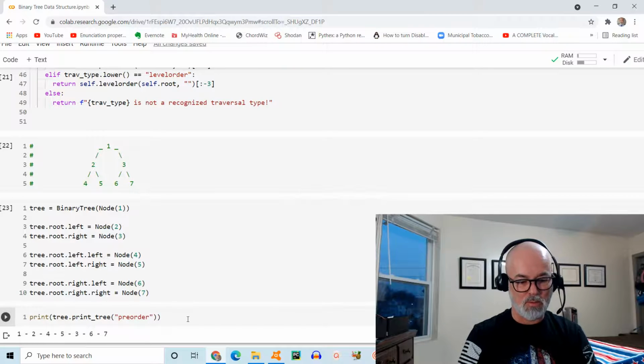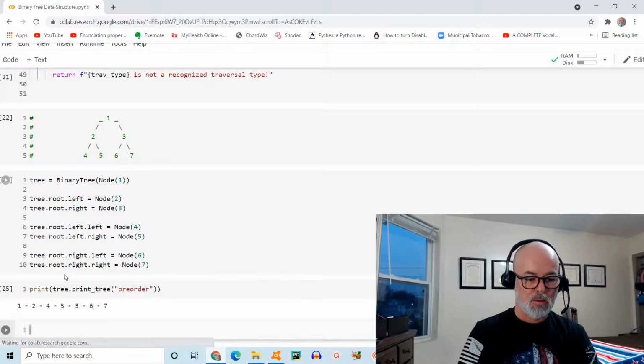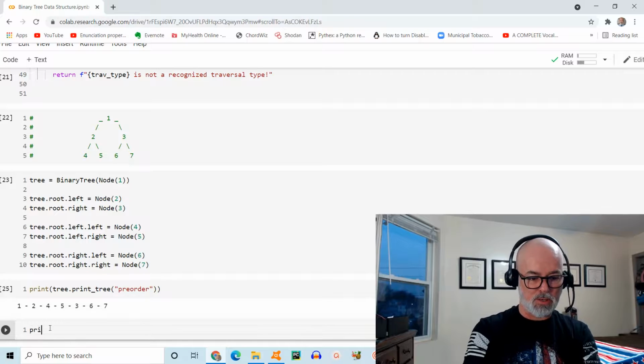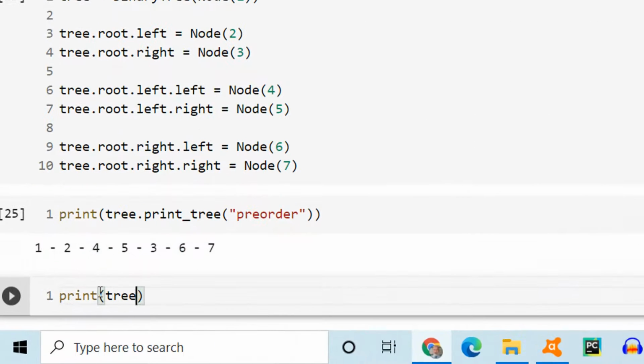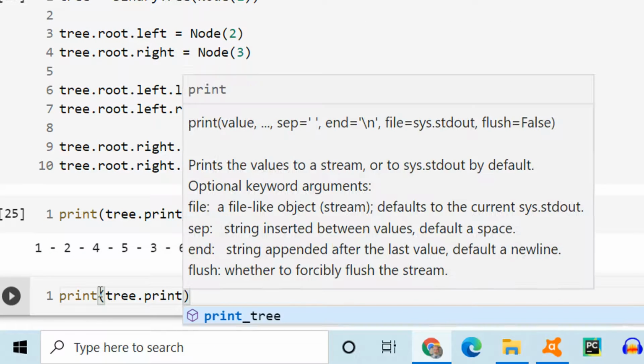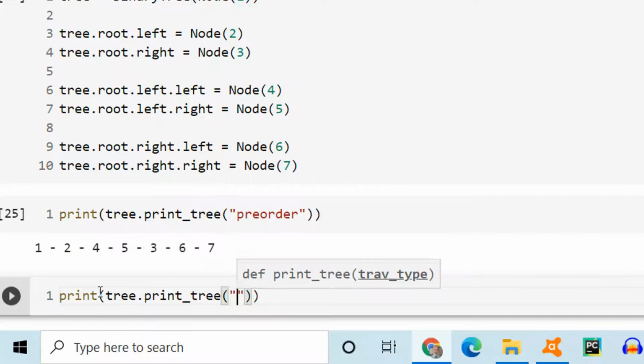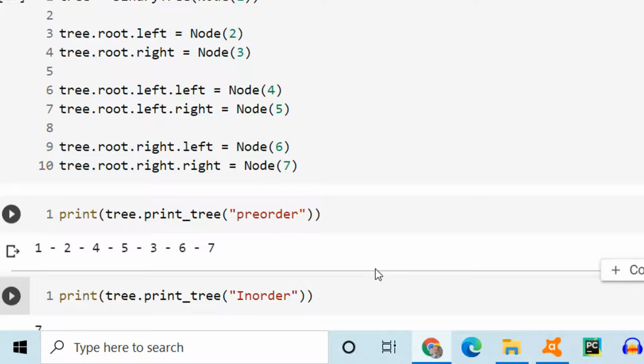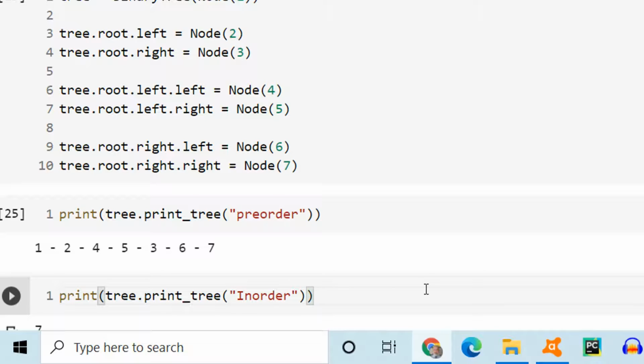So that looks good. Another code cell here. Let's see. We're going to try another one. Tree dot print tree. This time we're going to use in order. I'm going to capitalize the I just to show that it should work the same way. And it didn't quite work as expected because I made an error here.